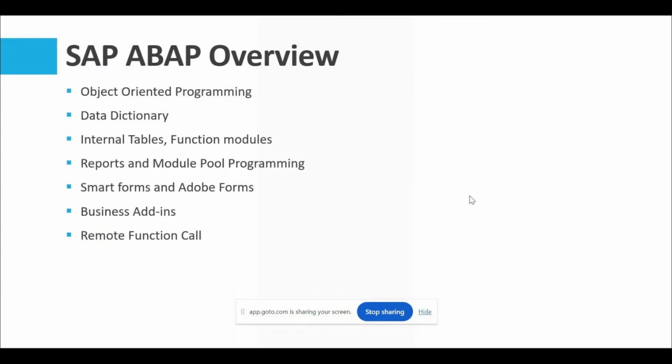If you know module pool programming in SAP ABAP, you will definitely find RF programming easy, because RF programming in SAP EWM is nothing but somewhat of an extension to module pool programming. If we know the module pool programming concept, an RF application is very easy to build. It is a combination of configuration plus module pool programming. That is why we will have to understand module pool programming.